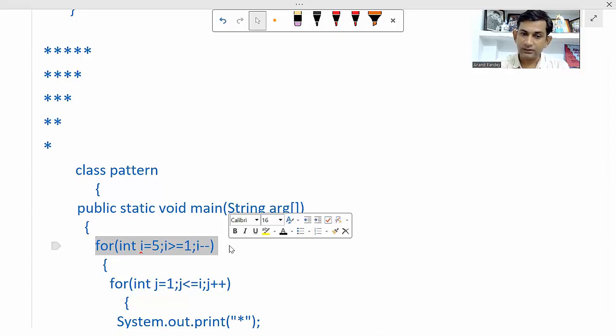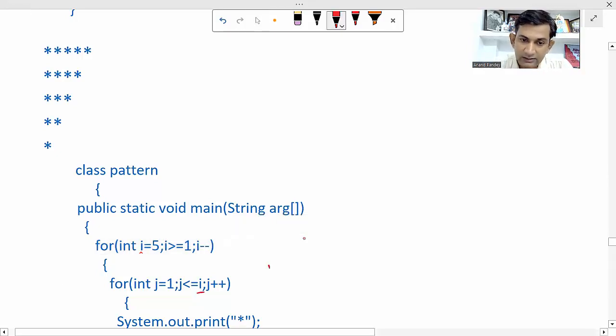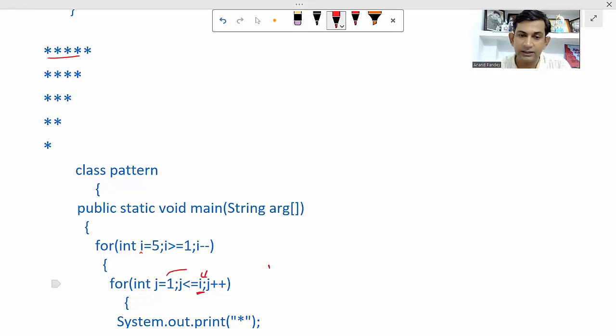See, as per the logic, we are using I here. Can you see this? In the previous program also we used I here. So the first time, if the loop goes from 1 to I, how many stars should be printed? Here, as per the question, 5 stars should be printed.